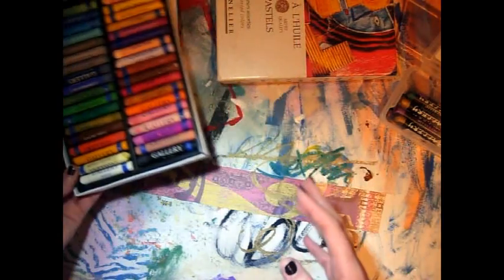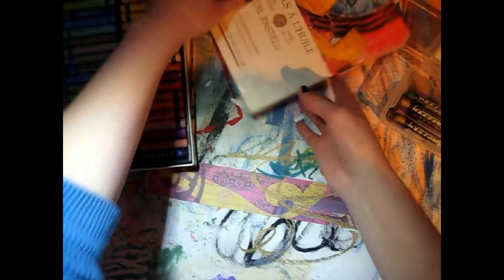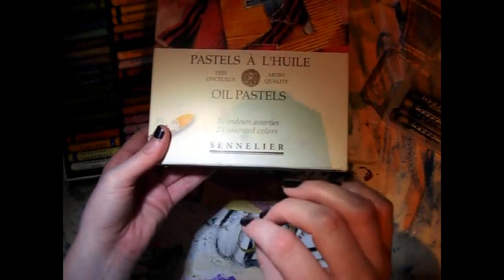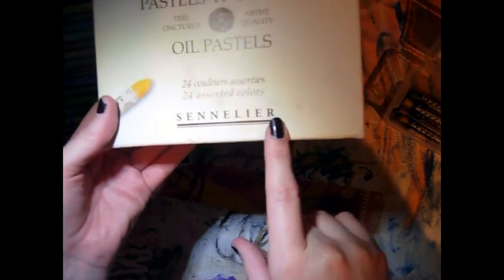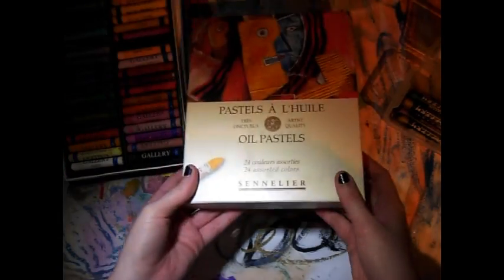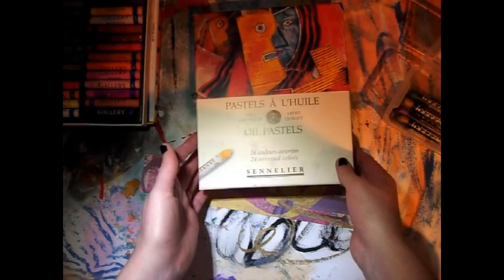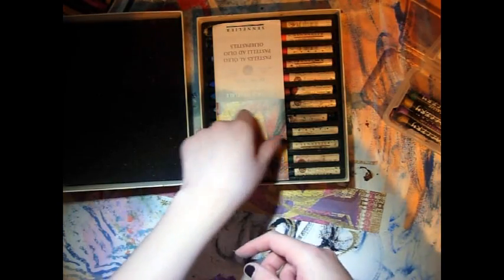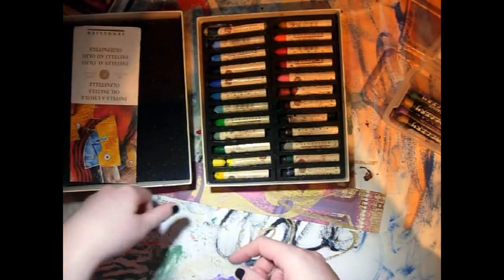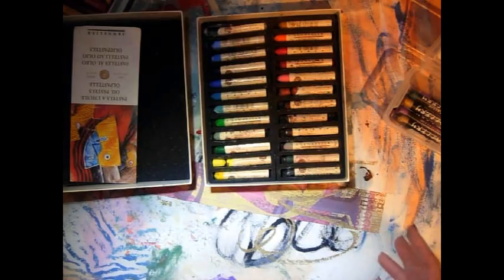But at the same time, these two here are like a different material. Now, this brand I went on about a bit in my horrid journal flip. Senneliers? I don't quite know how you say it, but this brand is famous for being favoured by Picasso. They are beautiful. I love them, and I've already gone on about them in that flip. But let me just show you the difference.